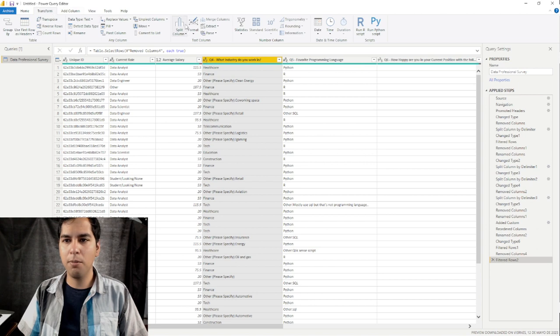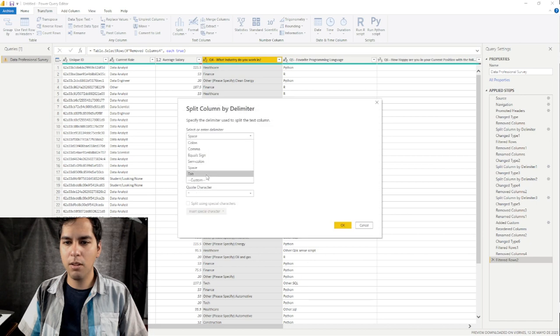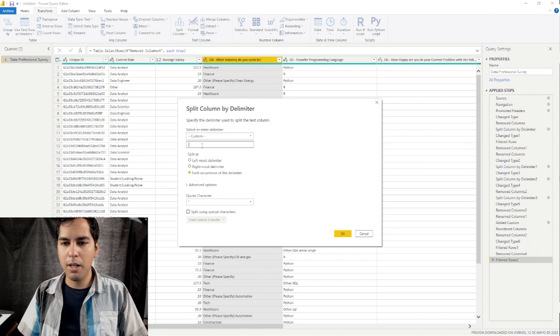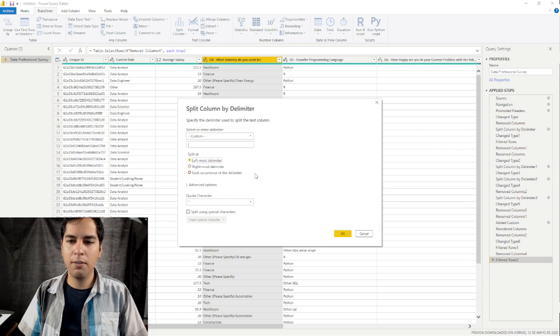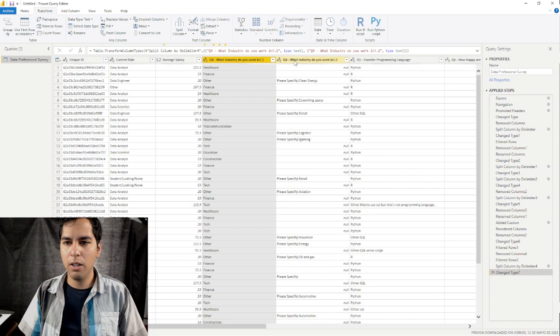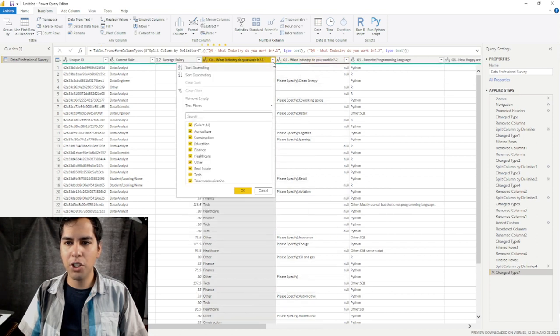So I'll transform, split by delimiter, custom, and I'll split by using the left parenthesis, and I just want the leftmost delimiter. Okay, so I have that. I'll check.